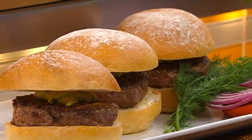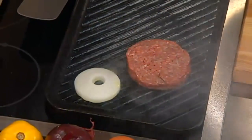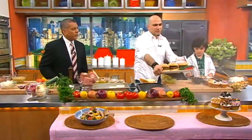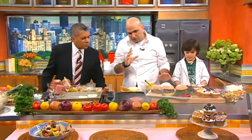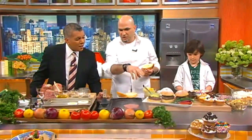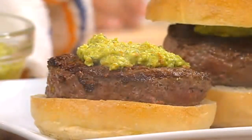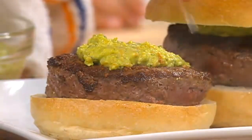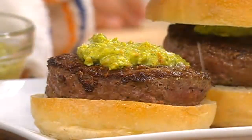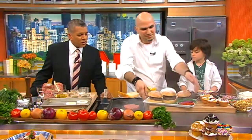After we grill it three minutes on each side, we're going to end up with a burger like this — that looks delicious. The last piece of goodness that goes on top is this little green paste. I'm using feta again — take feta, a little bit of spicy chilies, puree them, put them on top with a little bit of lemon and a little bit of salt. It looks like guacamole, but it is not — it's spicy feta cheese. We like that.